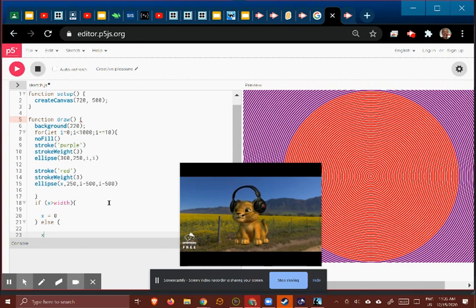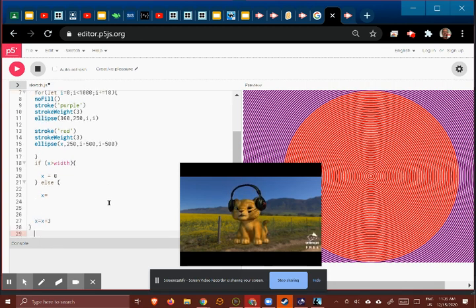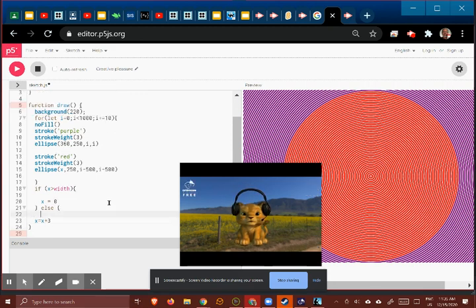So there's my x equals x plus 3 that I had before, so I can just use that here. Let me just tab this over a little bit. These spaces that I'm putting here do not make a difference, but it's easier to follow.